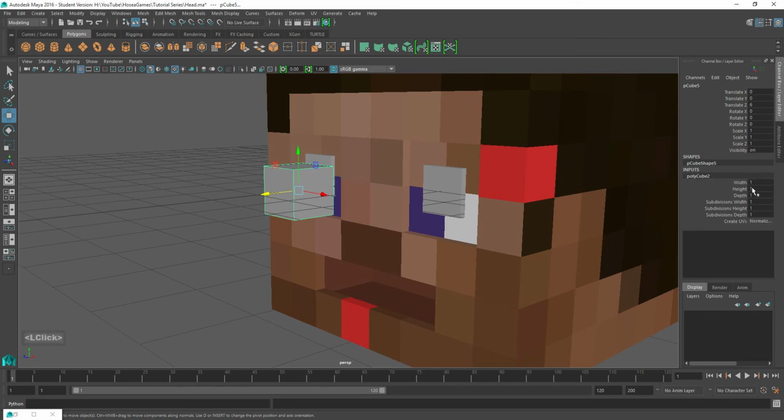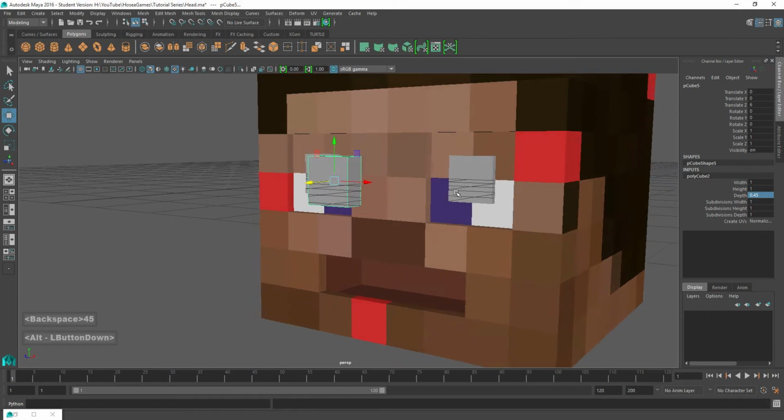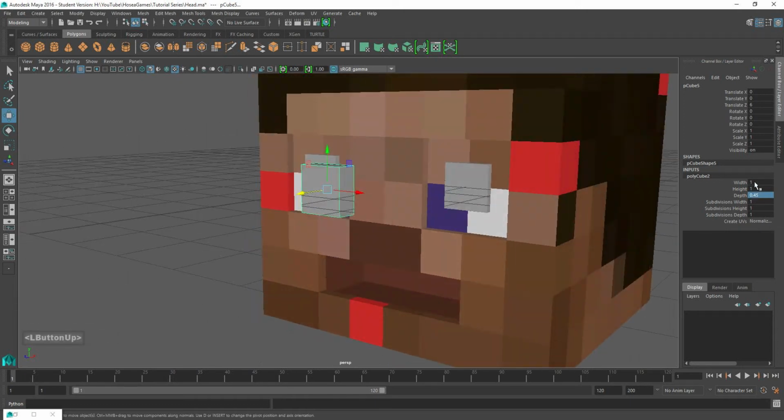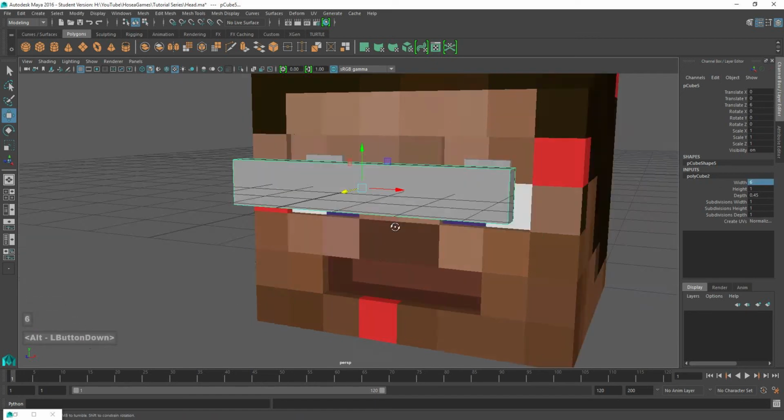So right now we have the dimensions. We're going to make depth about, let's say, 0.30, I guess. A bit thicker, about 0.45. Yeah, something like this. And make the width about 5 or something, or maybe 6, like so.